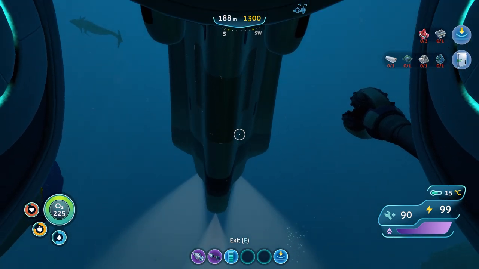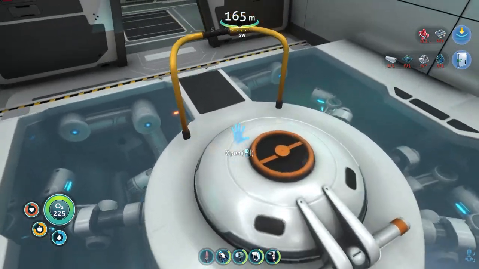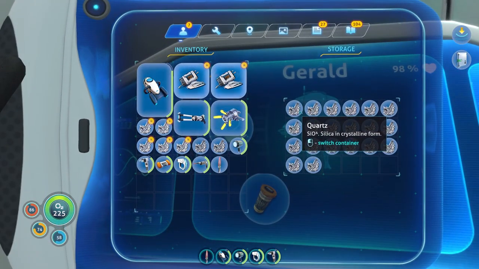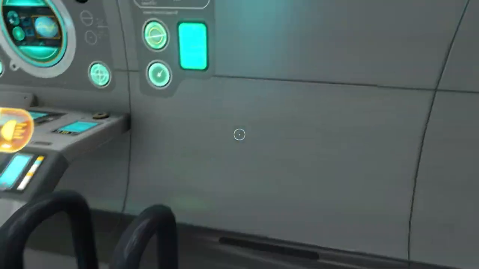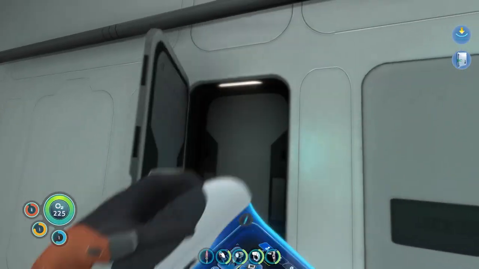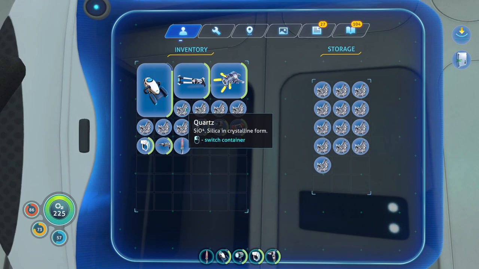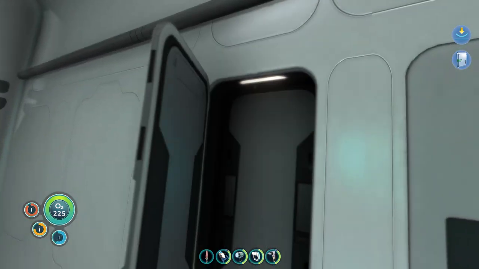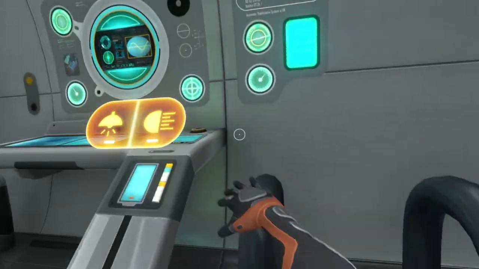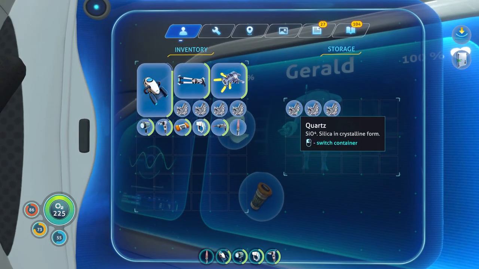And it's right there, I believe, is the opening. Yep. Storage. That's what I'm talking about. And then this one is filled with, oh my goodness, I got a lot of quartz. This is a good thing. We're not gonna be able to hold very much titanium. This will be quite unfortunate. I should have more storage. Oh well. Oh, we still have more quartz.